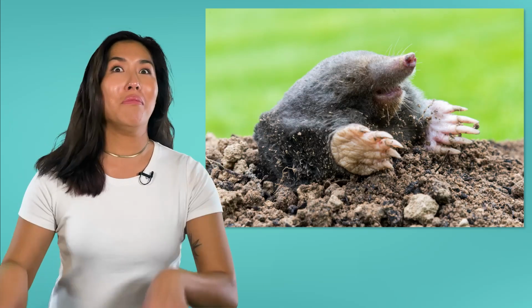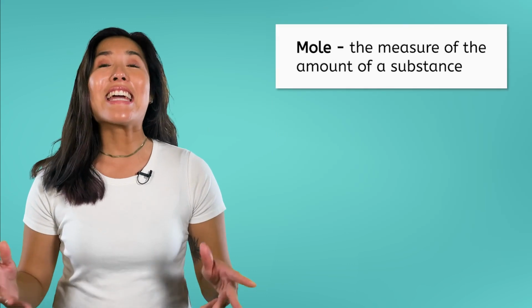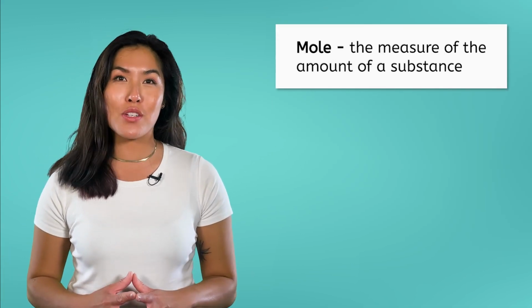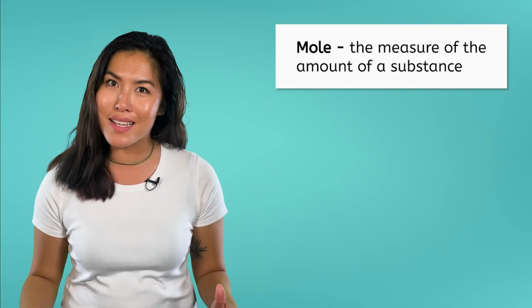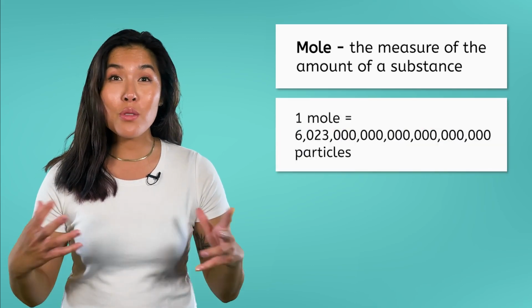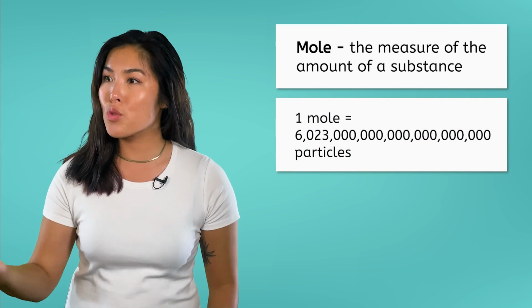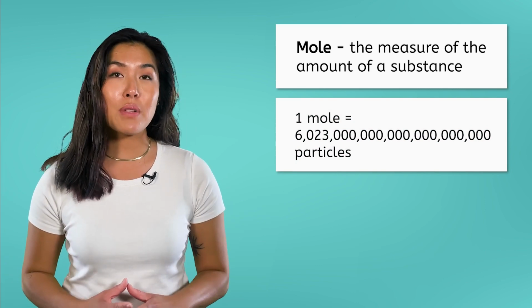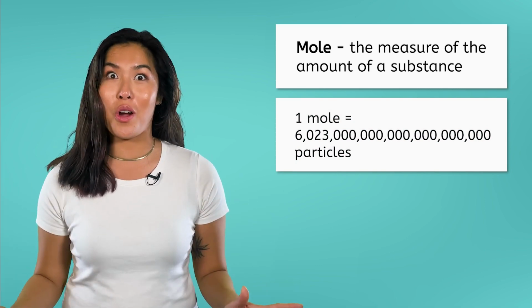If you remember back to one of our first lessons on the metric system, we talked about the unit mole. No, not that mole! In chemistry, a mole is the measure of the amount of a substance. In that lesson, we discussed how a mole is just a physical count of something, like a dozen is 12 or a pair is 2, except a mole is very large.